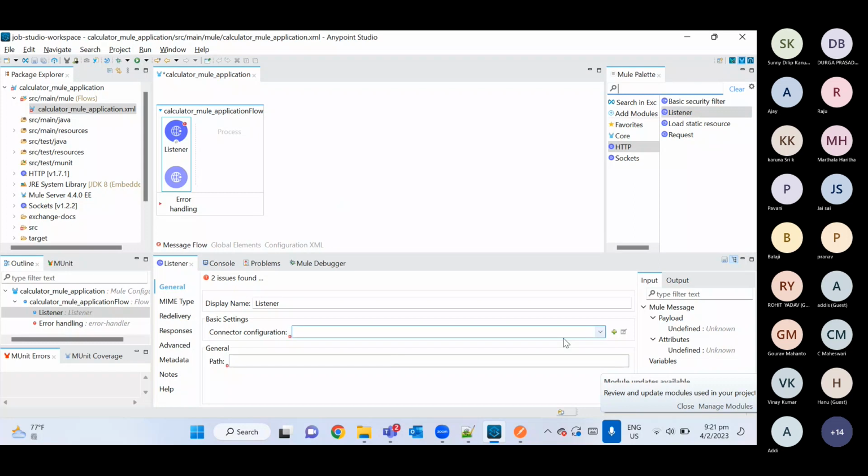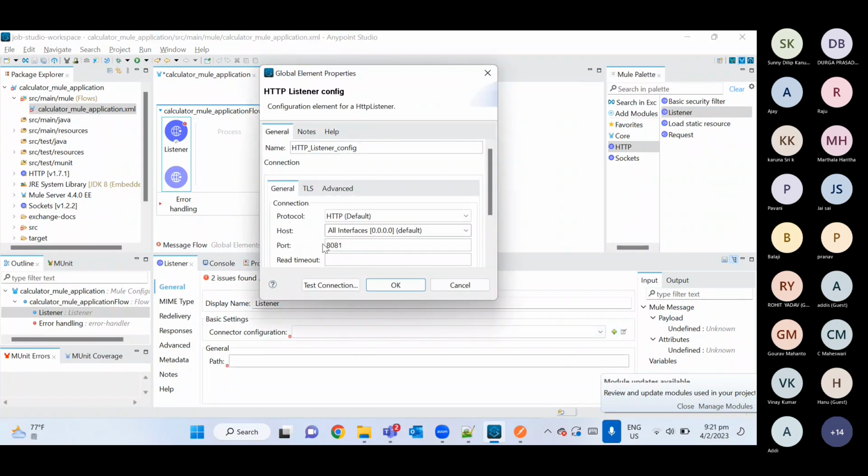Now in the connector configuration, we need to provide the address of our API. I will use 0.0.0.0 or localhost and port 8081. I can use a different port also, but at this moment I am going to deploy only this application, so I will use port 8081 only.